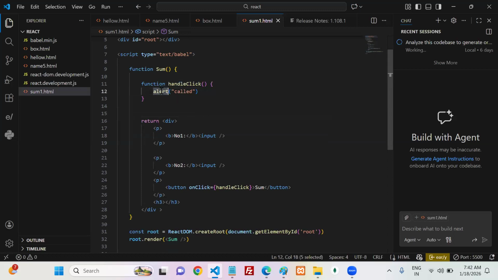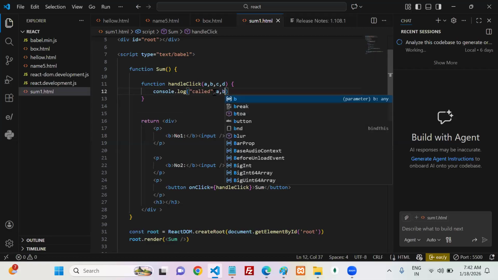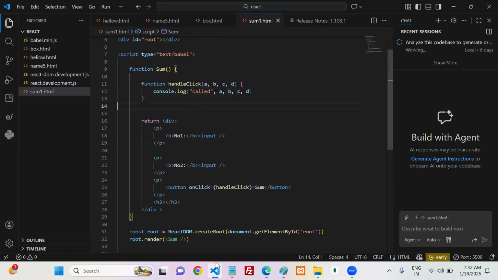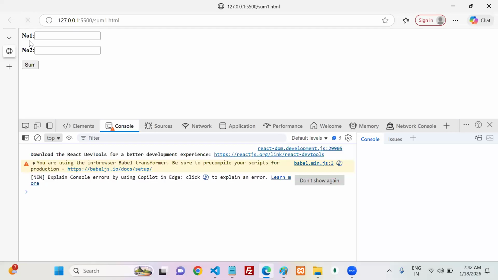Anyone? Yes, you can put random parameters in that handleClick and print them. Simply put some random parameters. If a value is there, that's okay. If they did not pass any value, what is the default value? Undefined.